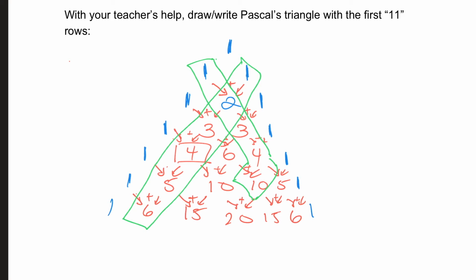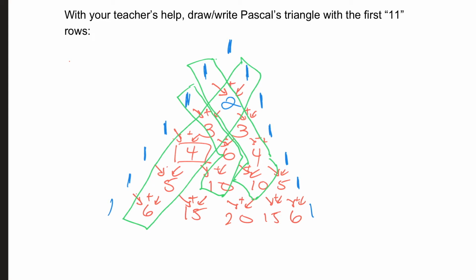So here we could do this, even this hockey stick as well. 1 plus 3 plus 6, that will give us 10 as well. So there are these hockey stick patterns that also exist in Pascal's triangle. Kind of neat.